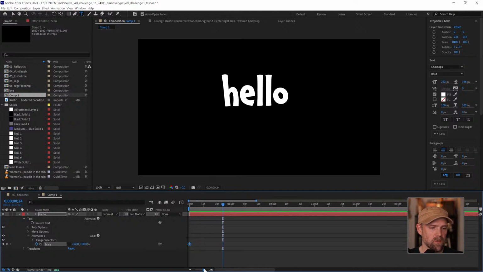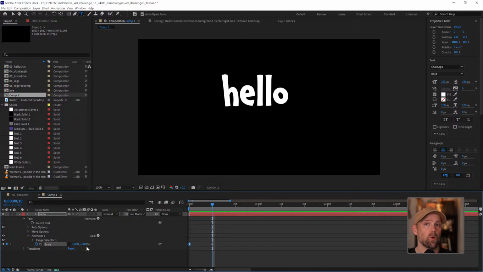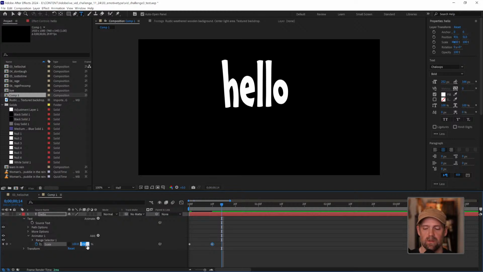I'm going to zoom in real far here because I'm only going to do a handful of frames. And then let's go ahead and add one. I'm going to go back to the first keyframe and zero that out because I don't want to see it when I start. I do want to see it as it comes up. But I also want it to go past. I'm going to have it go up, go past its 100% height, and then come back down to 100. So I'm going to do the second keyframe at around 150, and then move a few more keyframes down, and then make that 100%.